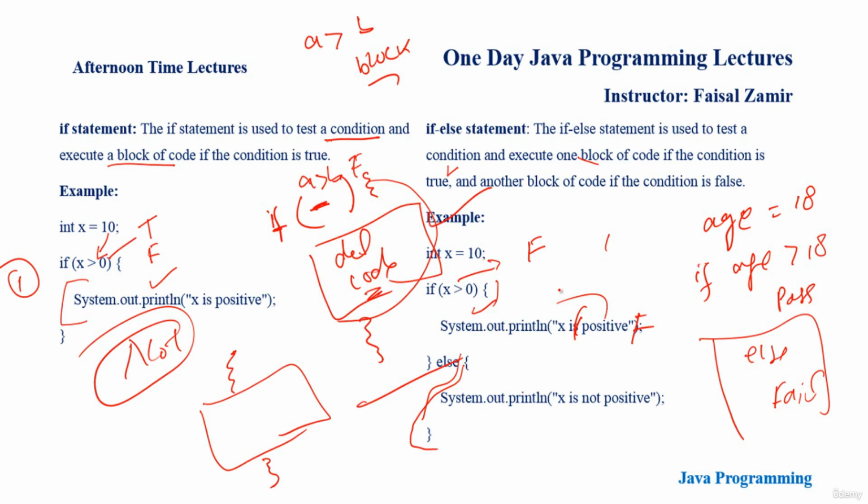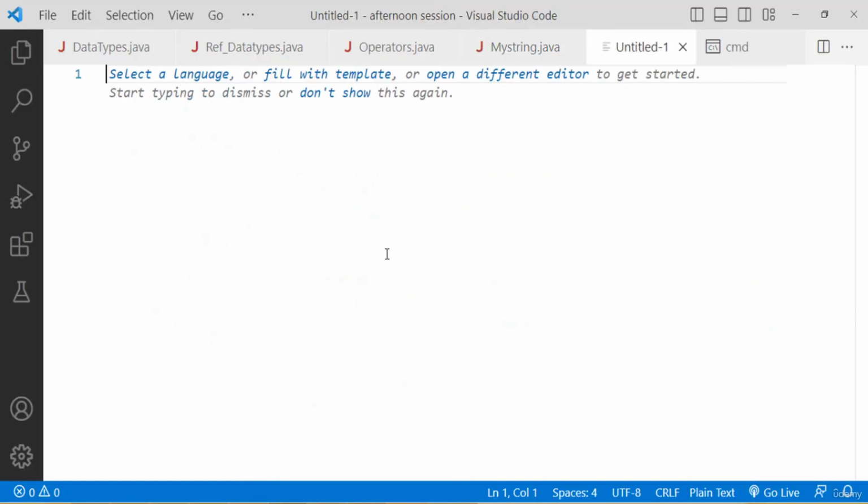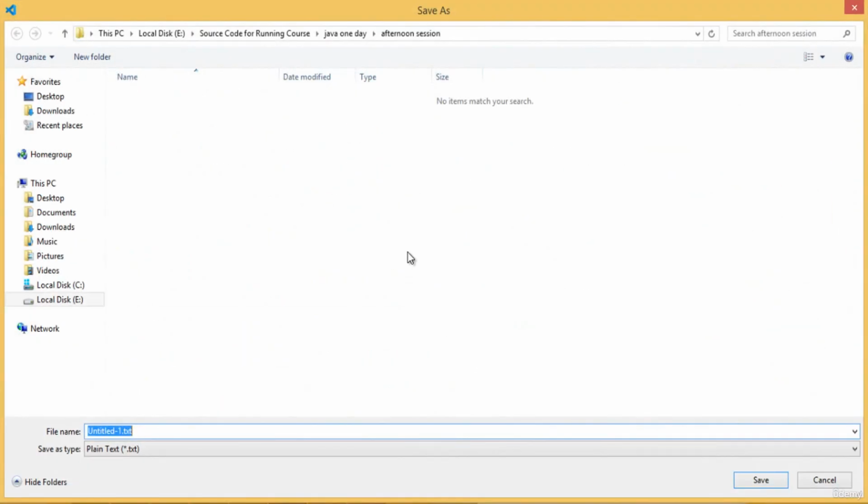Now I open VS Code and provide you a different example to clear your concept. In VS Code, I am just creating a new file, if and if else.java.